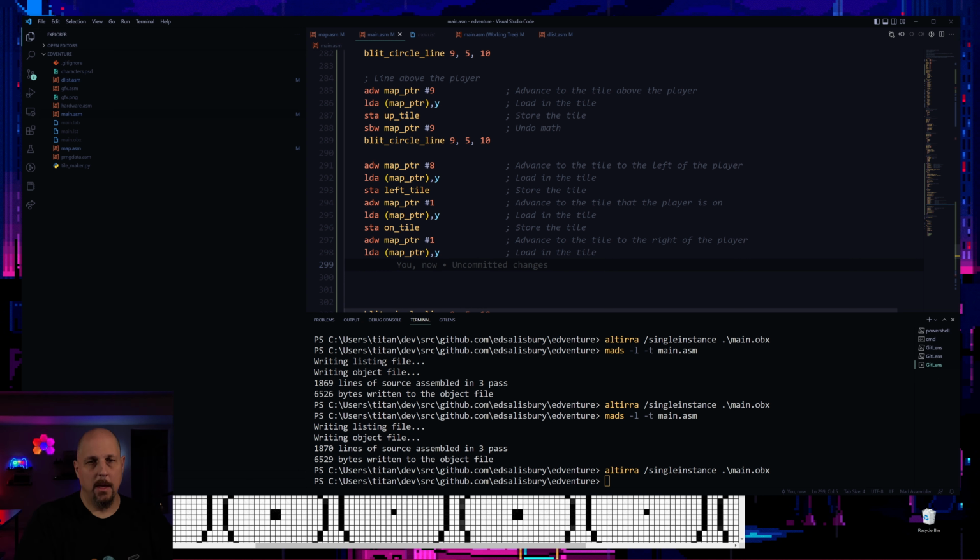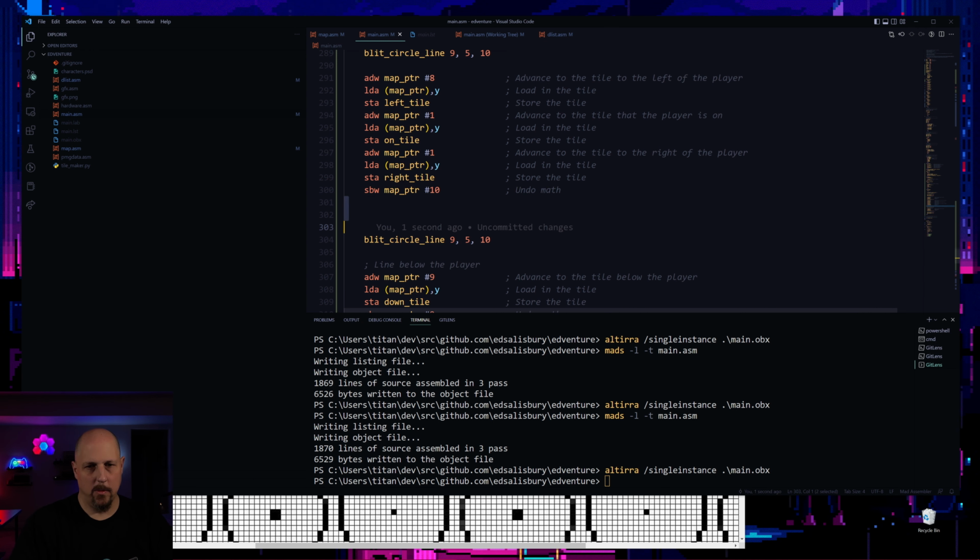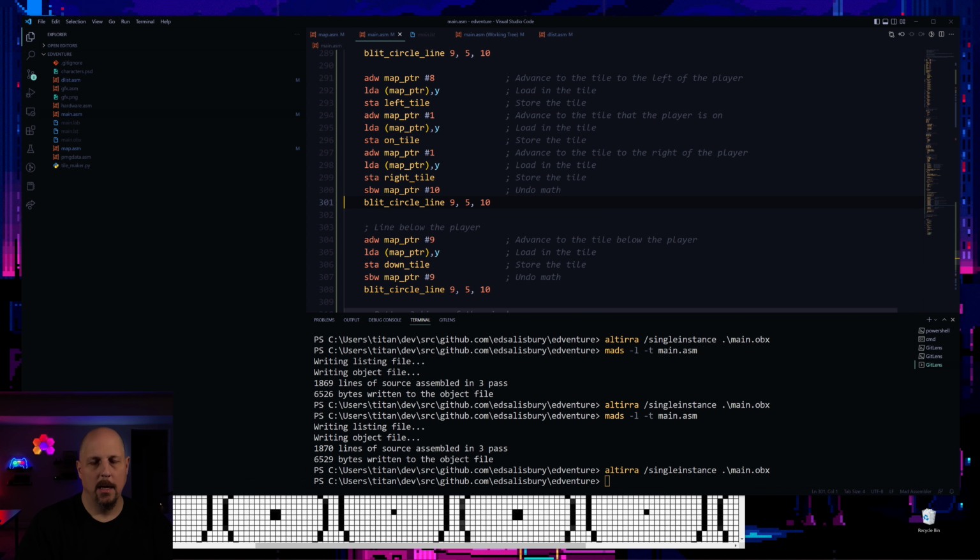We're going to load it in, and we're going to store it as right tile. Now we need to undo the math. So we're going to say SBW map pointer. So it's 8 plus 1 plus 1. So map pointer undo math. Okay, and now we can display the line.